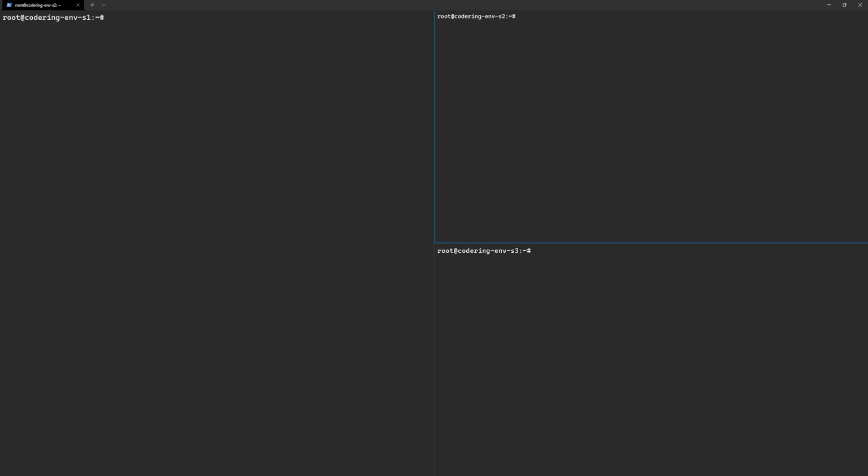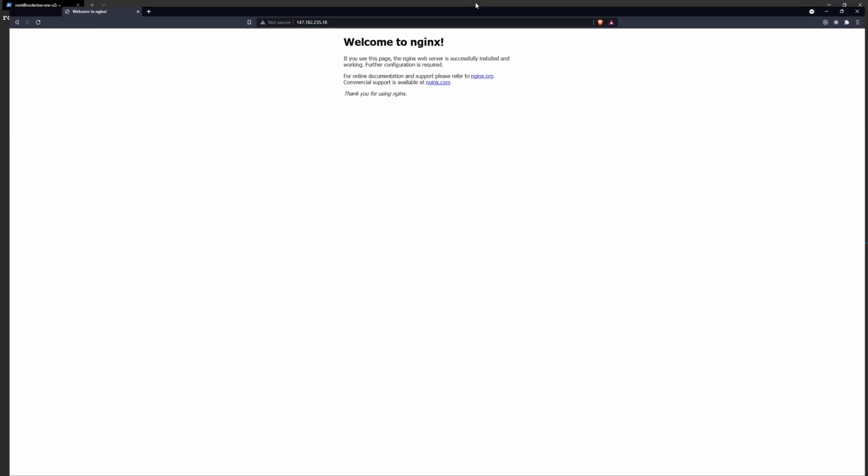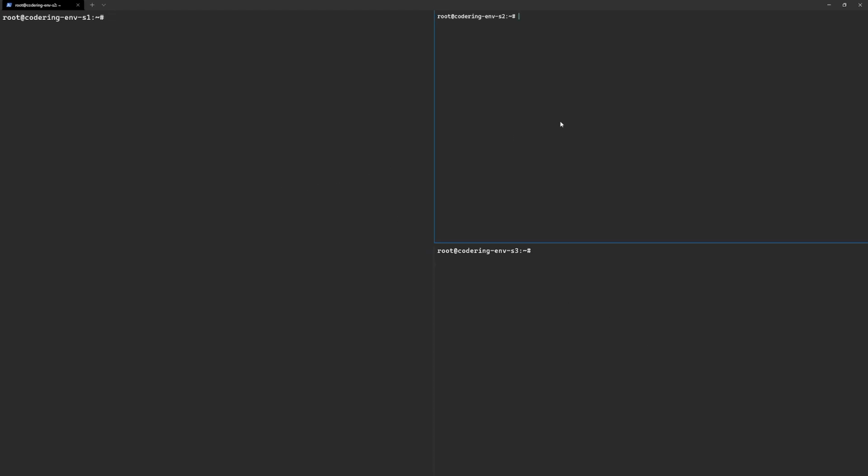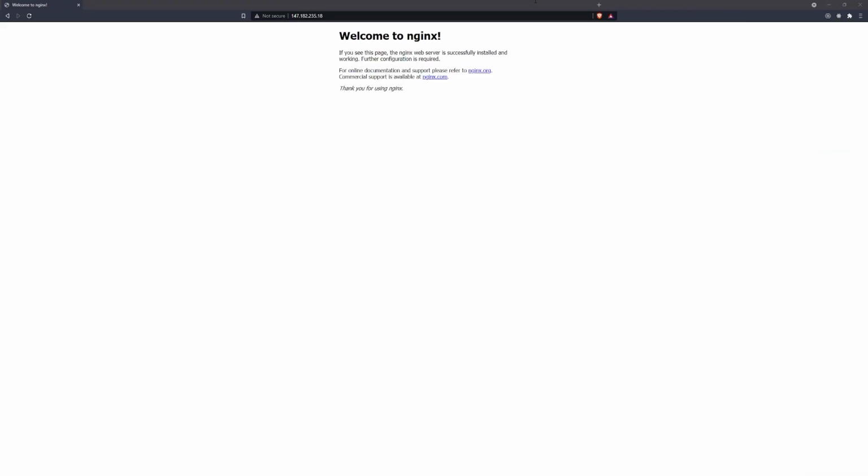So what I'll do is I'll just go here, so you can see that this is S1, and you can see that this is the IP address for S1. By default, all of these servers are going to have the basic Nginx page, because we don't have anything here. It's just a default page. You can see the IP addresses are different. Okay, let me just validate to make sure S3 is also working. So you can see S3 is working as well.